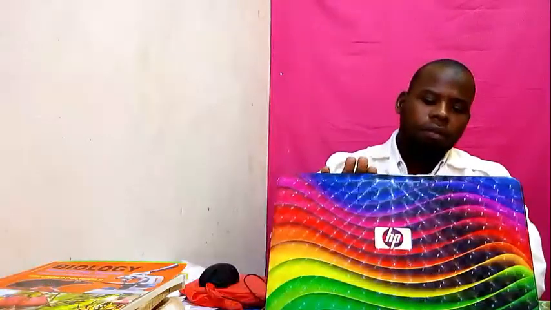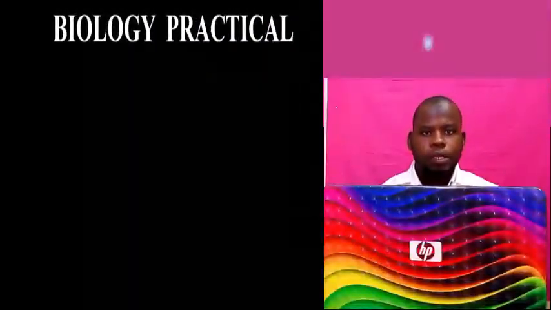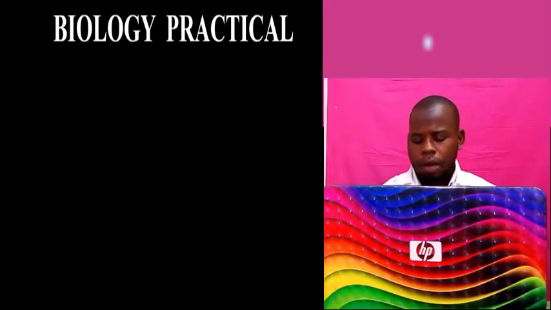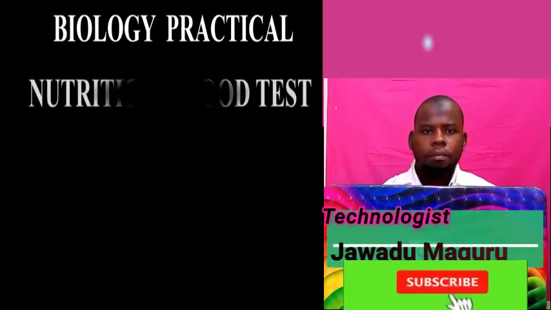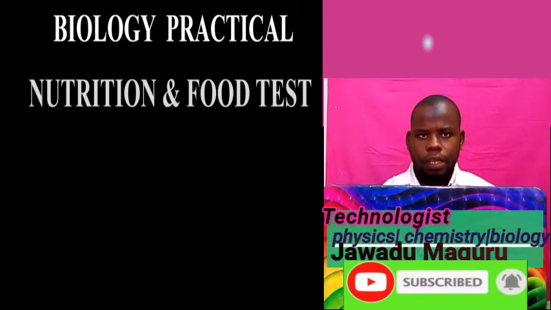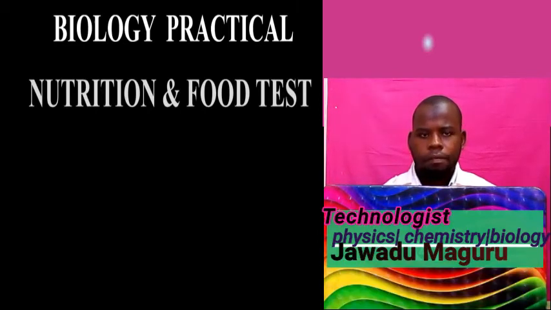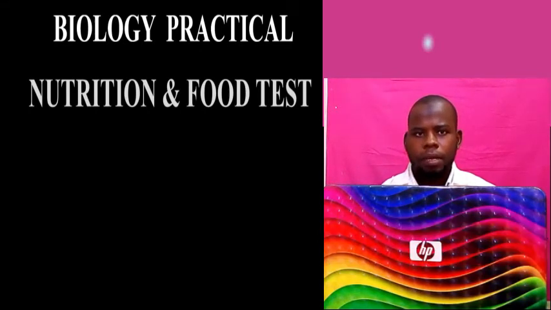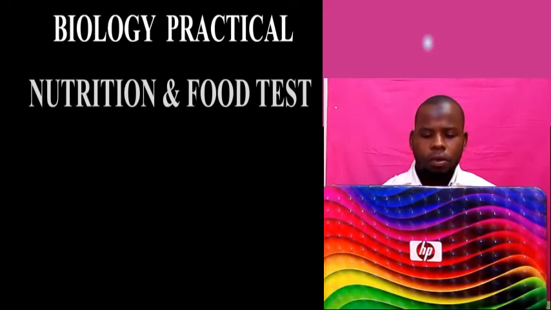So for today we have a lesson of biology. So, biology practical. Now we are going to look at some questions, the most important questions. Our topic is nutrition and the food test. We are performing an experiment, then at the end of the experiment, after taking the data and observations, we are going to look at some questions which relate to that observation or that experiment performed in your laboratory.